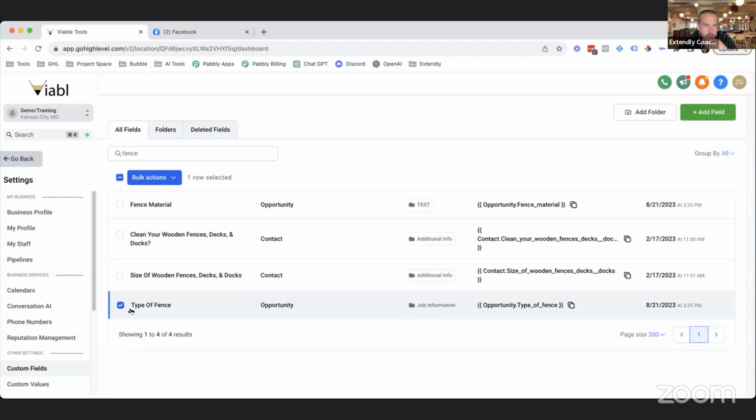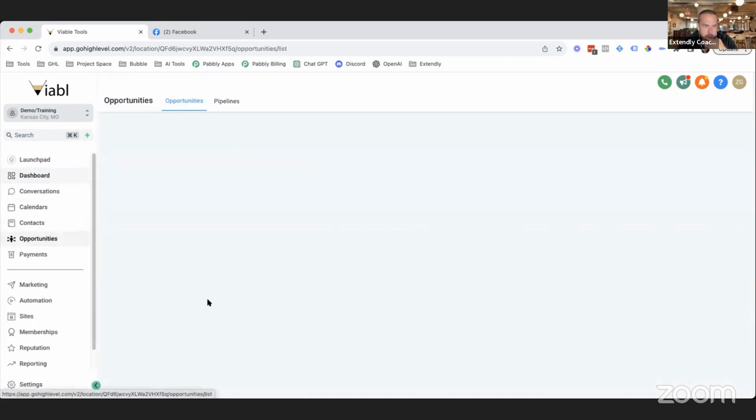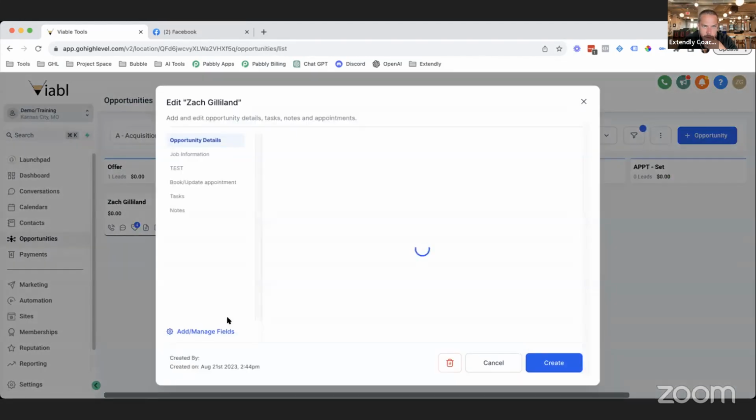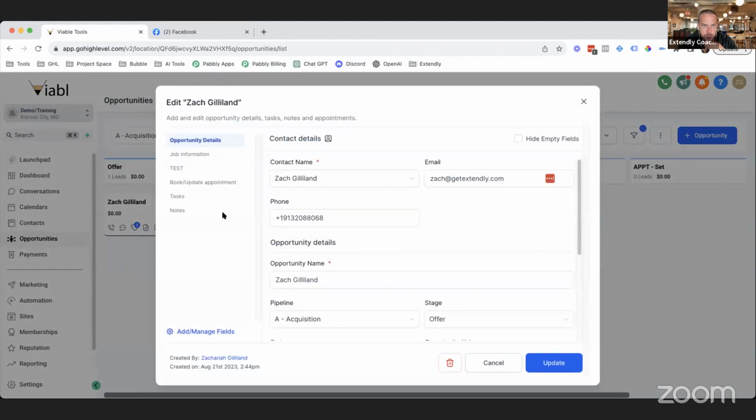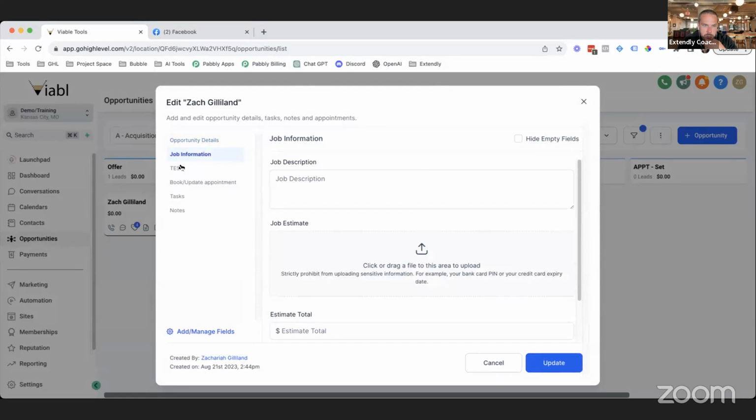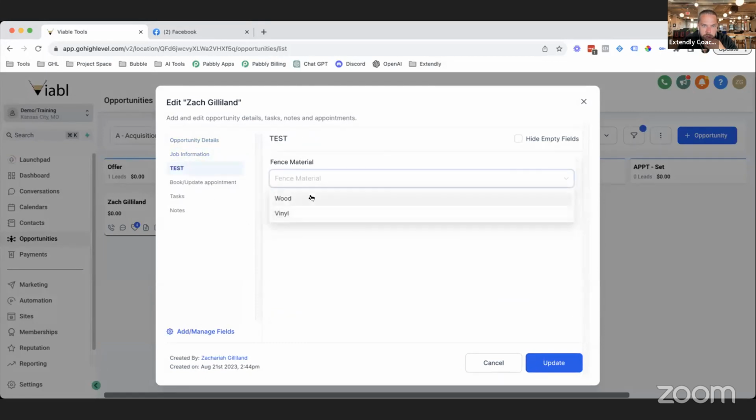Alrighty. So anyways, if we go back to the opportunities, we open this one now. Now we have our test folder. We have our job information folder, but we have our test, and that's where now we have our wood or vinyl.